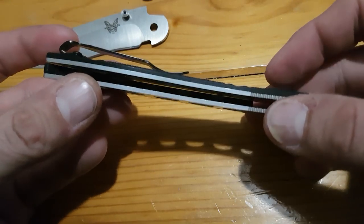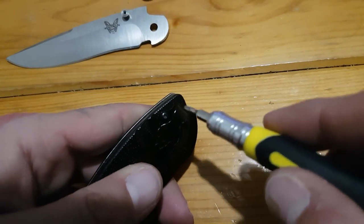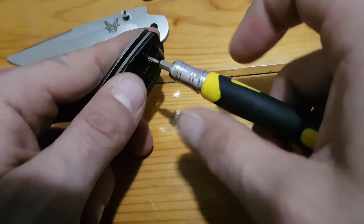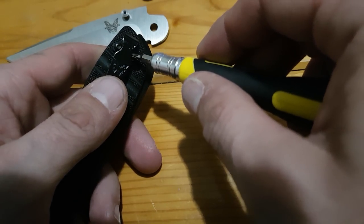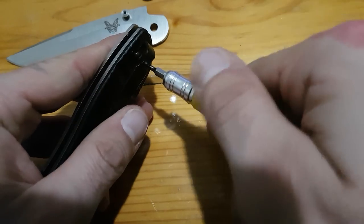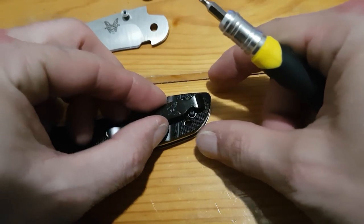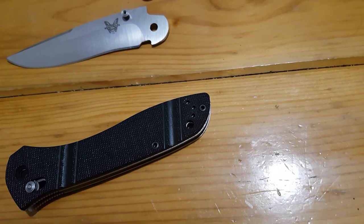On the back side here I'm going to have to take off the pocket clip too. I swapped out the original pocket clip for one of these deep carry clips — I really like these for the retention they have in the pocket and the way they carry. If I'm going to have a deep carry pocket clip I really like Benchmade's. They usually leave a little bit sticking up, which makes it easier to grab onto.